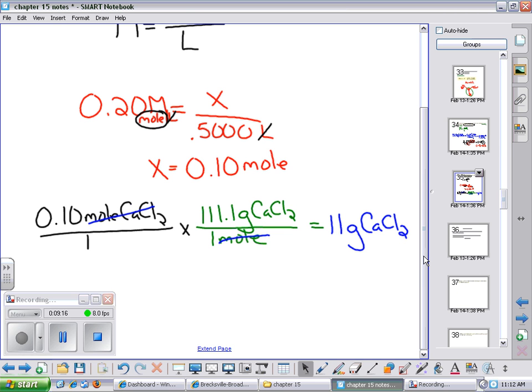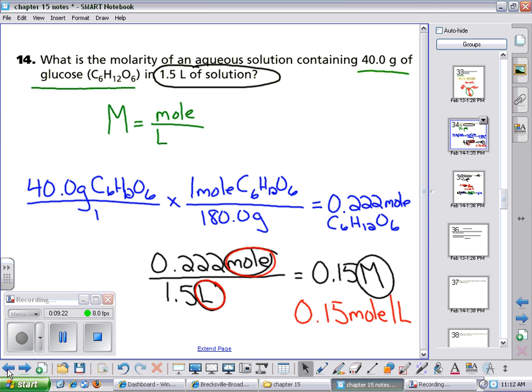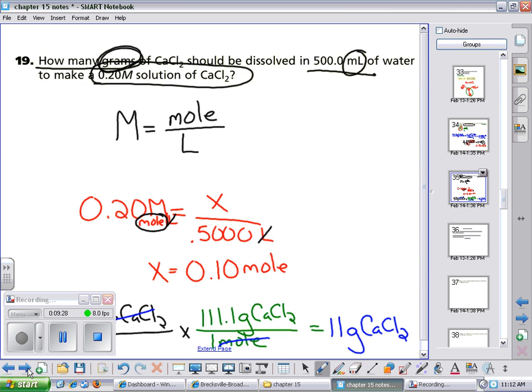Now, the one problem that I'm not doing here, but you will probably see, is this first problem we solved for M, and we figured out what the concentration was. In the second problem, we solved for moles. You will probably see a third problem where you'll solve for the volume, the liters. Okay, and I don't have one that's practicing that, but you should be able to solve for that. If you know the concentration and you know your moles, you can figure out how many liters that's going to be.